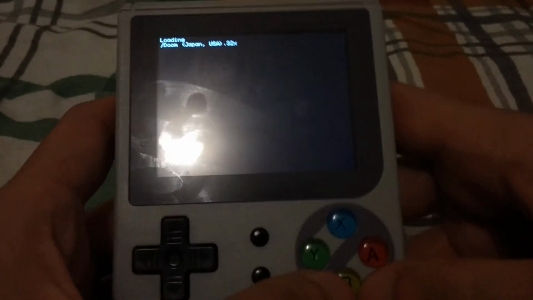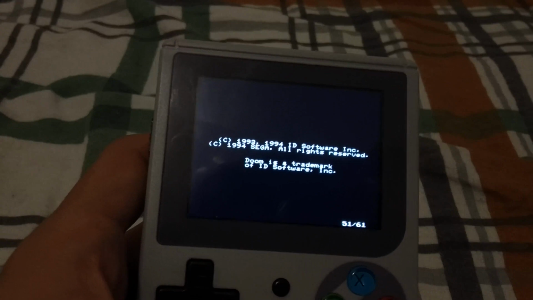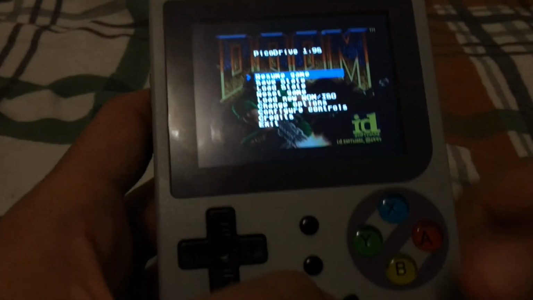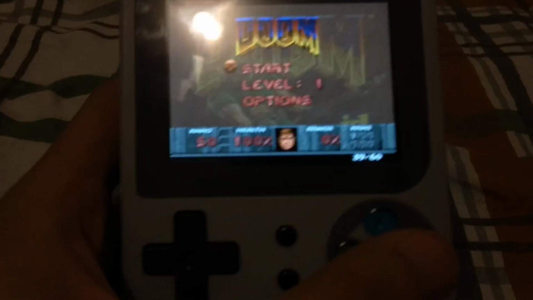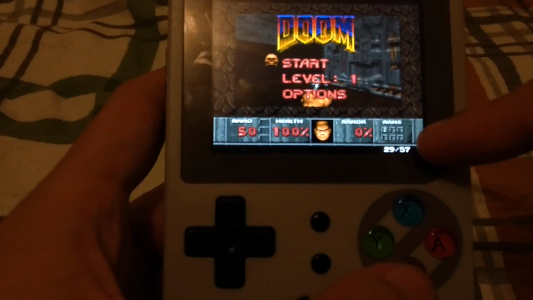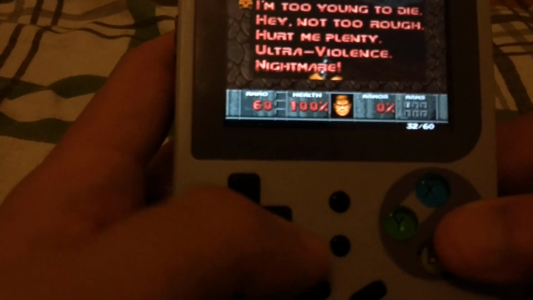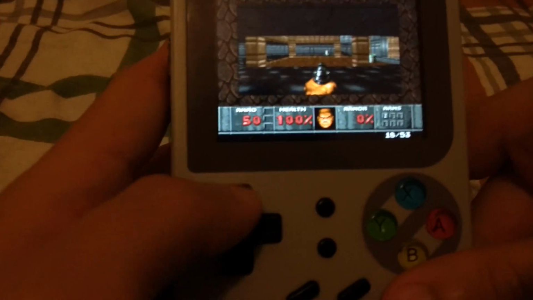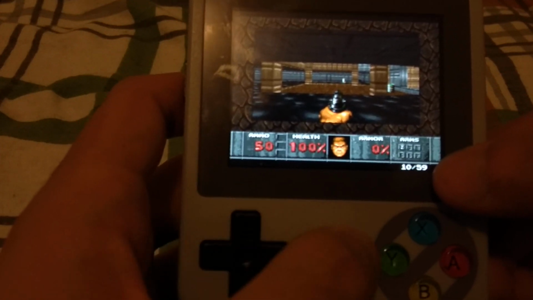Now, I reprofiled Picodrive to see if it would improve performance, and for 32x games, as I expected, it doesn't do much, like at all. So yeah, if you look at this ring counter, now maybe there was a small difference, but not a whole lot. Yeah, it's 10, 15, not a lot.